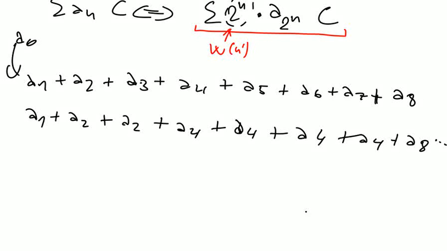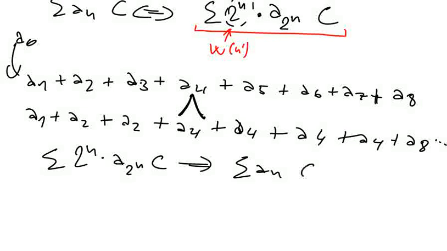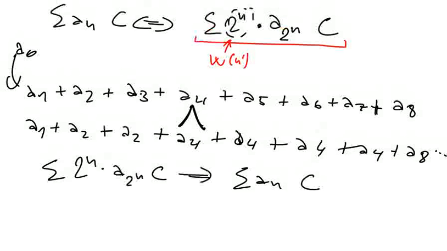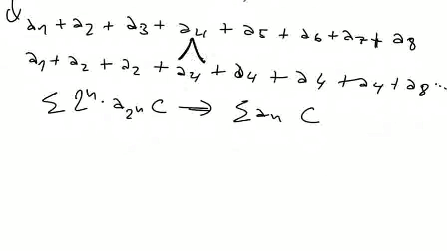And what we know is, since the terms are decreasing, this thing here is larger, it dominates the original series. Meaning that if the original series sum of 2 to n times a 2 to n converges, it implies then sum a n also converges. But this is only one relation, and so we need also to prove it the other way. So we again can draw a picture like this.